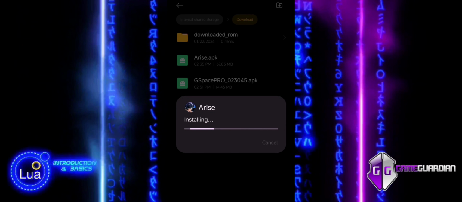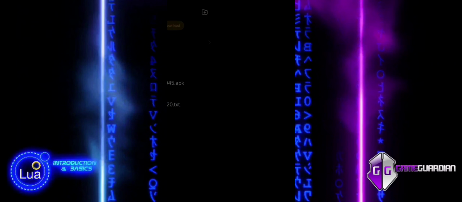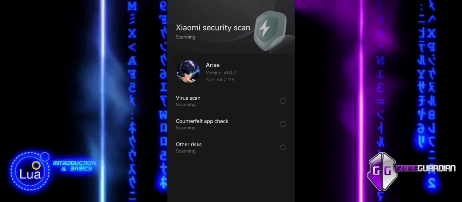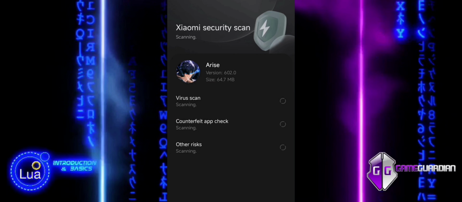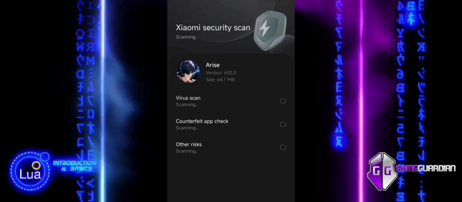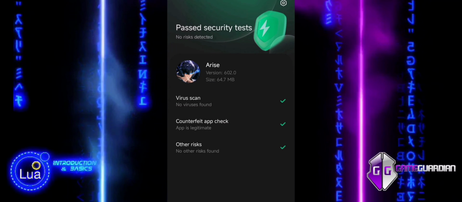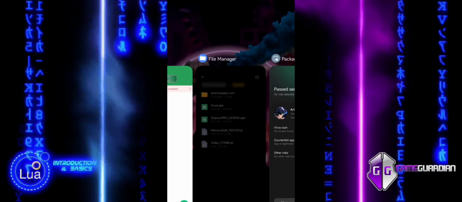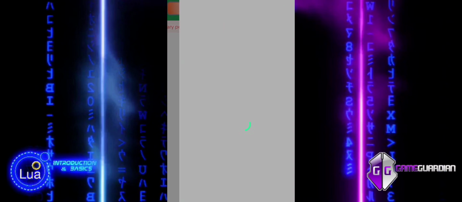After we have downloaded Arise, we can scan and install it. Once that's done, close everything so we can reopen GSpace and add Arise inside.